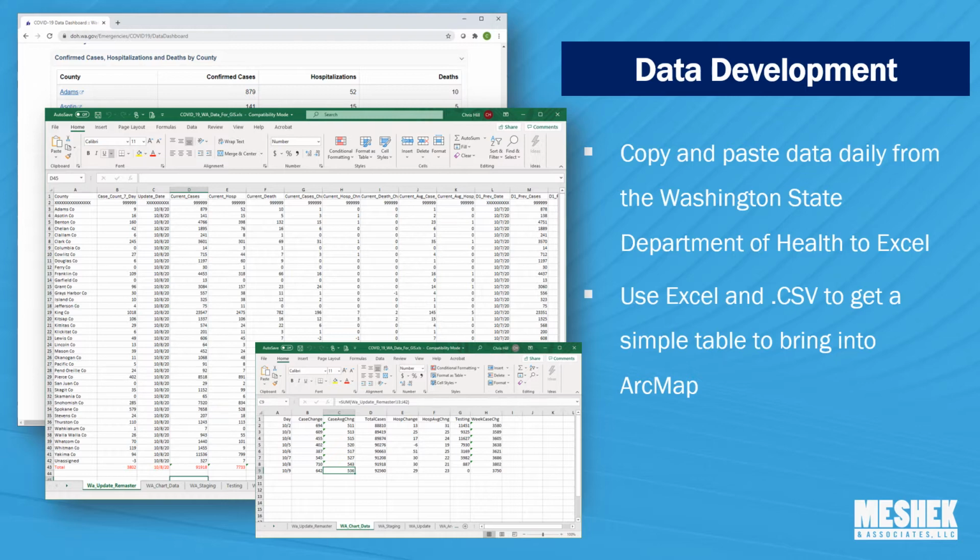And again, the numbers here in this table just populate from summing the numbers in the other table. So it's pretty straightforward. It does it all kind of behind the scenes. I mean, I copy the data over, and we'll show an example of how that works, and then I publish it, convert these to CSV, and then bring them up into ArcMap to publish to ArcGIS Online.